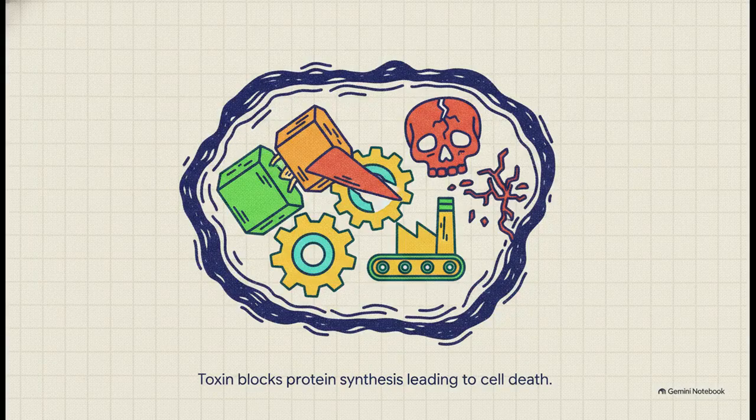Let's zoom in on the molecular mechanism of exotoxin A for a second, because it is a brilliant, albeit terrifying, piece of biological warfare. It's a bipartite toxin. Once its active component is internalized into the host cell, it completely blocks protein synthesis. How? By catalyzing the ADP-ribosylation of elongation factor 2. Without protein synthesis, the host cell simply dies. It's a calculated, highly lethal blockade right at the microscopic level. You really need to understand this mechanism because it perfectly explains the severe, rapid tissue necrosis you'll see in clinical cases.